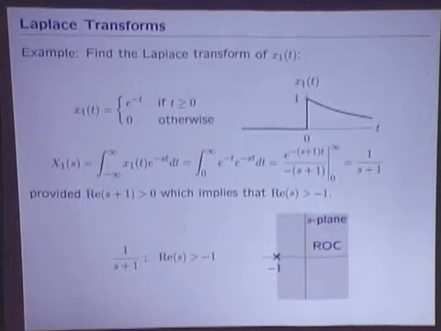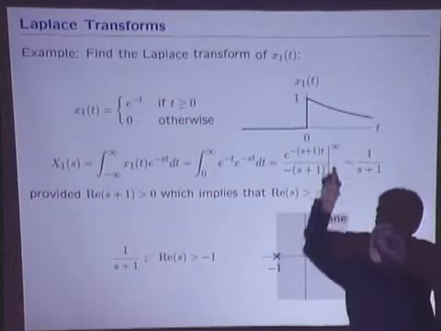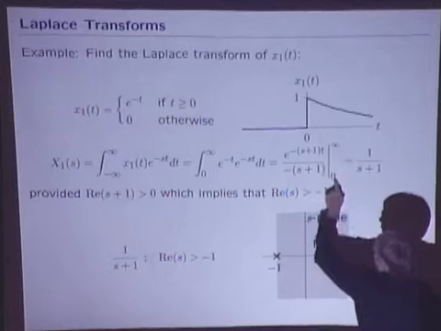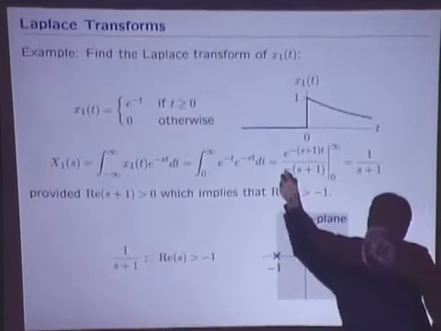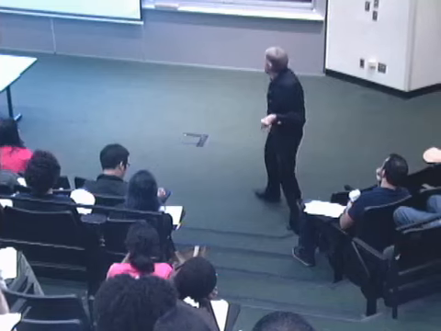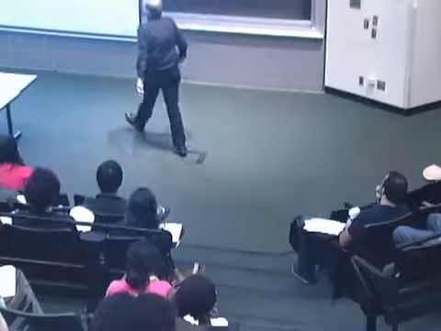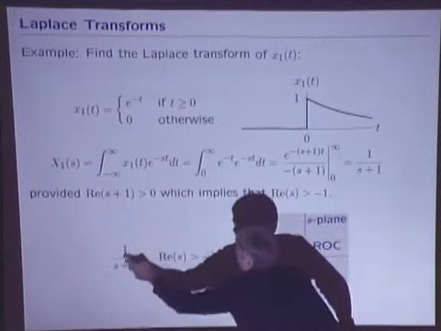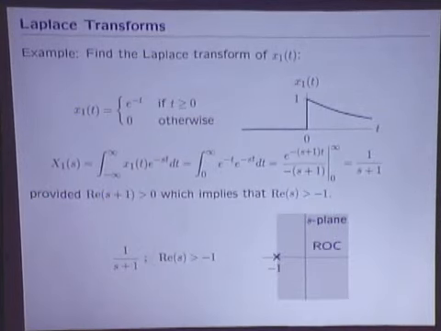If that converges to 0, then I have a simple answer. It's just the answer in the bottom. It's in the bottom, so I have to put a minus sign. That kills that minus sign, and so my answer is 1 over s plus 1. Easy, right? And we will say that the Laplace transform has a functional form, 1 over s plus 1, and it has a region of convergence, the real part of s bigger than minus 1, just solving that inequality for the real part of s so I can draw it on an s-plane.